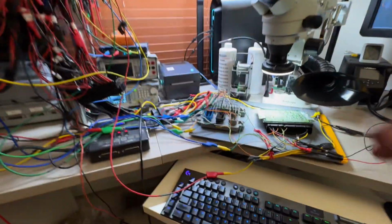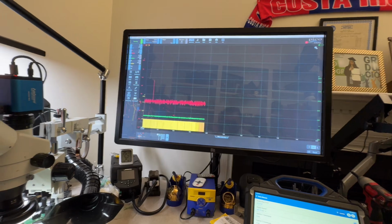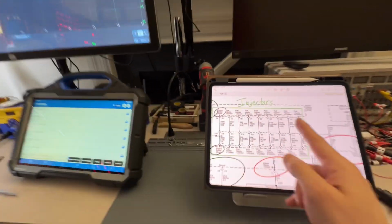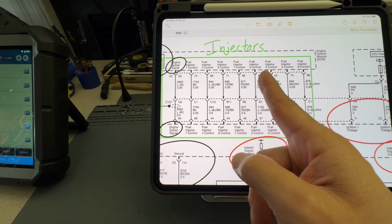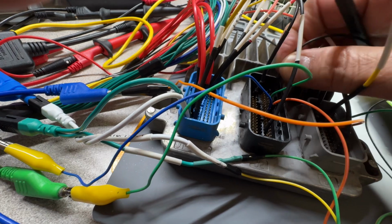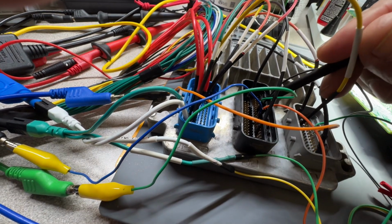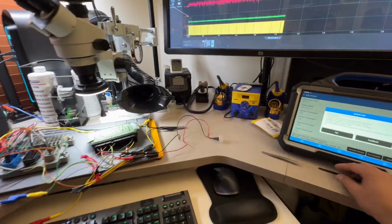No signal in 68. I'm going to move it to 69 so we can see that the signals are still there, and it is there. You see, that's the activation, activation, activation. All right, so we have nothing on 68. From there, we move down to 66. So 67, 68, 66, 66. So I need to write this down.